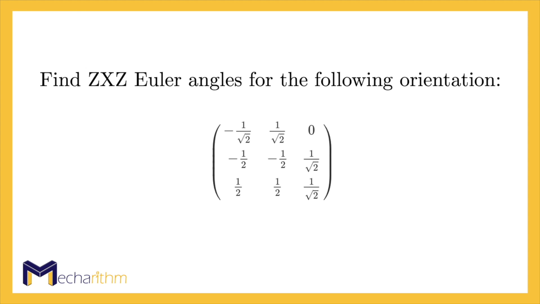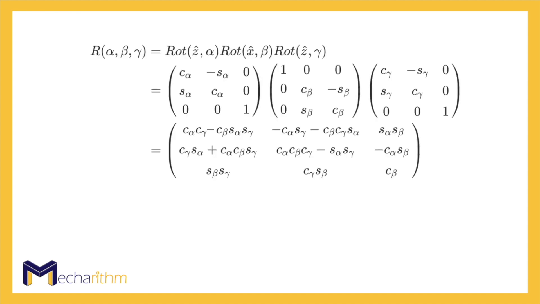We want to find ZXZ Euler angles for the orientation given by this rotation matrix. Similar to the approach for ZYX and ZYZ Euler angles, we can find the rotation matrix corresponding to the ZXZ Euler angles as this equation. It's straightforward — you multiply three rotation operators and get the final rotation matrix. If we equate the given R to the rotation matrix from the Euler angles, then we can get the values for sine beta and cosine beta.